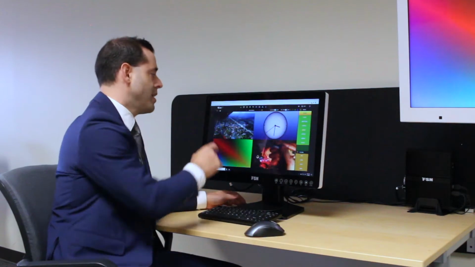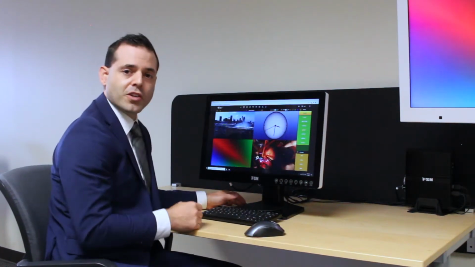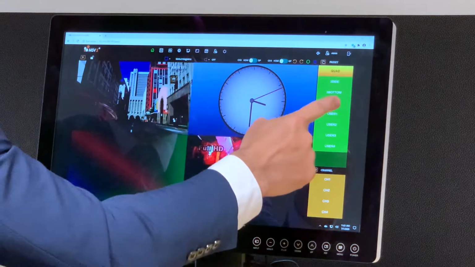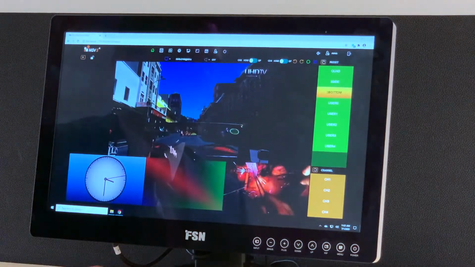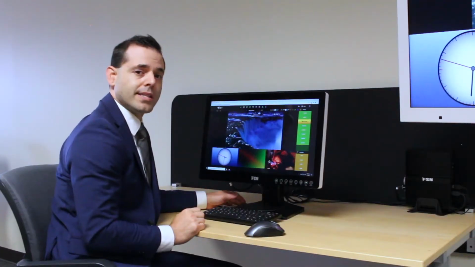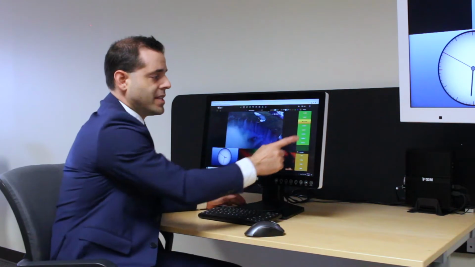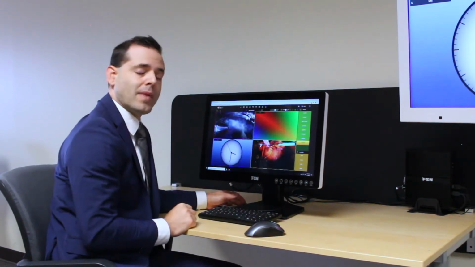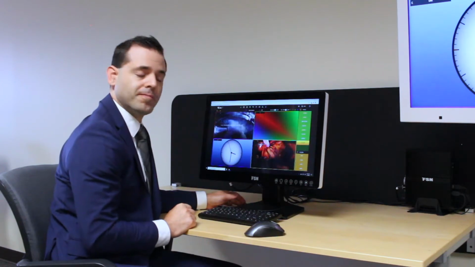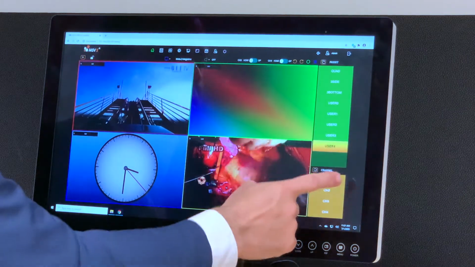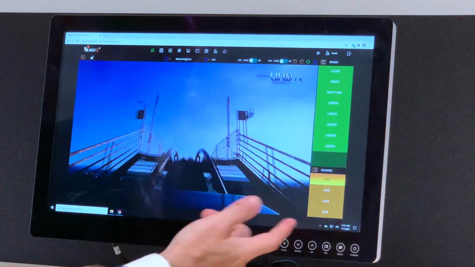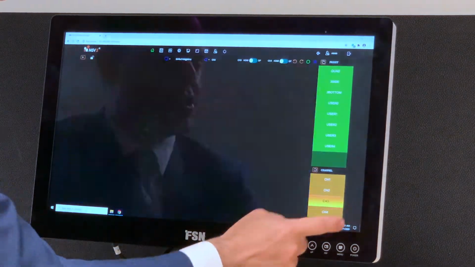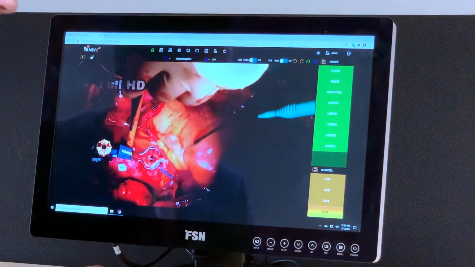For use, simply hand it over to your controller and hit the buttons to the right. You have the top three, which are preset quad, three at the side, three at the bottom. And you also have five customizable presets you can set up. Or if you want to show one of the channels at a time, simply hit the channel of choice, and that shows up immediately. Responsive and fast.